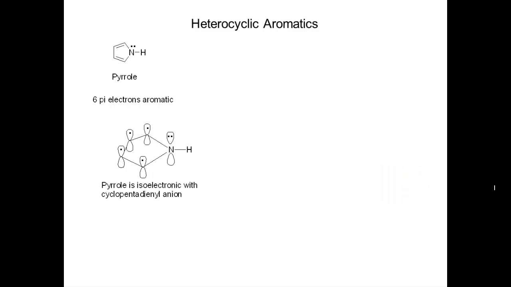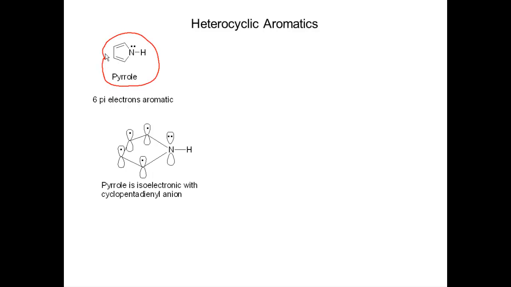Okay, so the last thing we're going to talk about is heterocyclic aromatics. This is where we're going to use the lone pairs of heterocyclic rings, of nitrogens, oxygens, and sulfurs primarily, to continue the conjugation, just like we had been doing with carbanions before. So the first compound we're going to look at is this simple compound here called pyrrole.